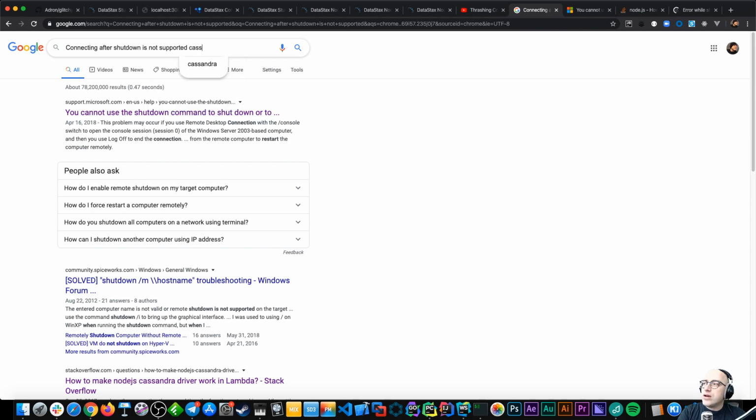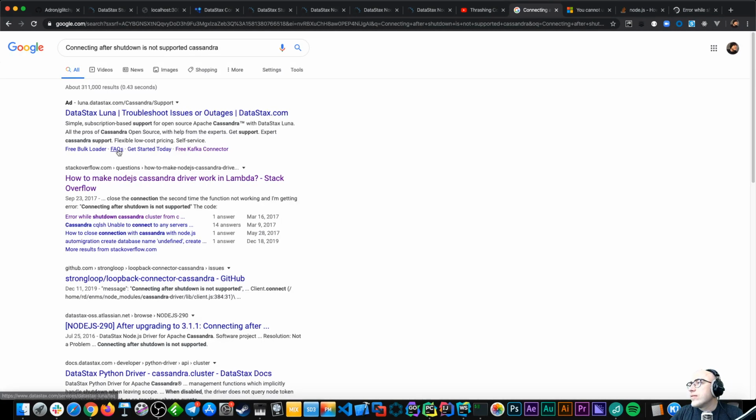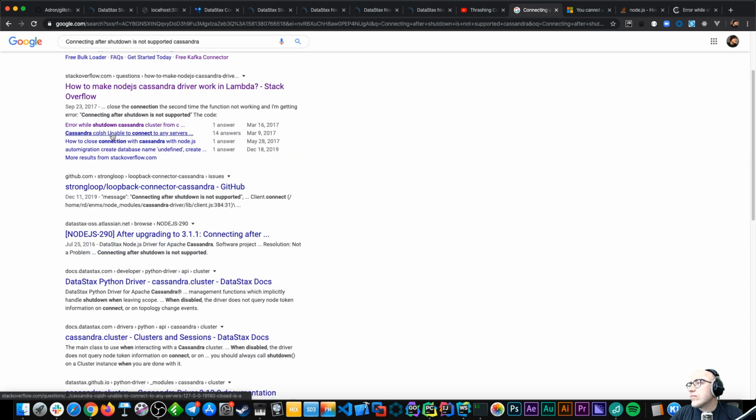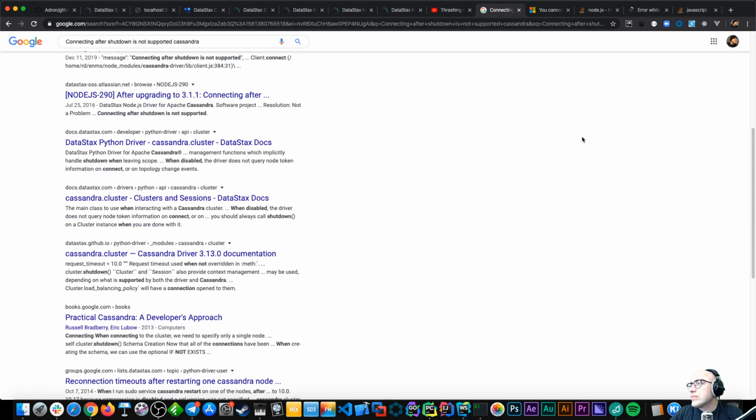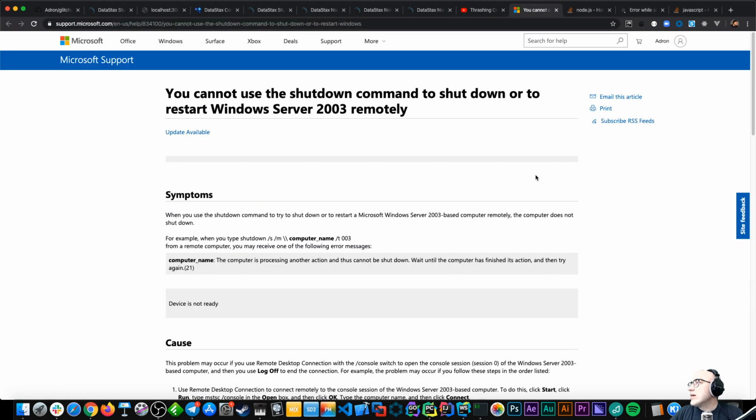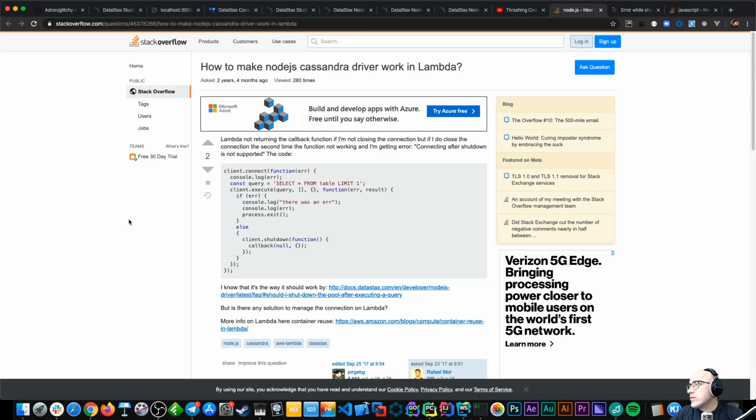Let's do that, and then we'll add Cassandra. See, this driver needs some documentation around this stuff. Okay, it's not about Windows. Sorry, Windows. Everything's not about you. Should I shut down the pool after executing a query? Is there any solution to manage connection to Lambda?